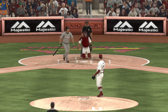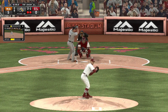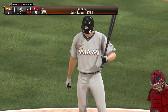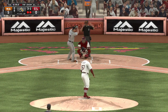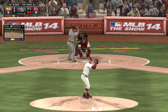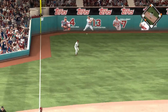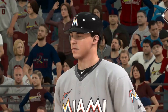And he gets a piece of it here, but it's chopped foul. And he's fallen behind now, 3-1. Fastball here. I think it has to be. You're licking your chops if you're the hitter. 3-1. You can't walk the bases loaded. Bail and wail. Opposite field to left. And that's down in front of Holiday for a base hit. And the run will score from second here as that breaks it open to a 6-0 lead.